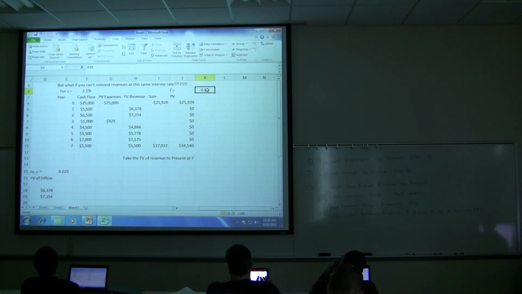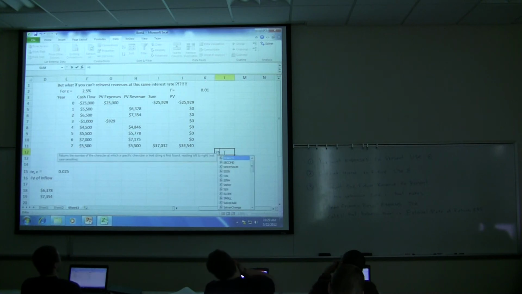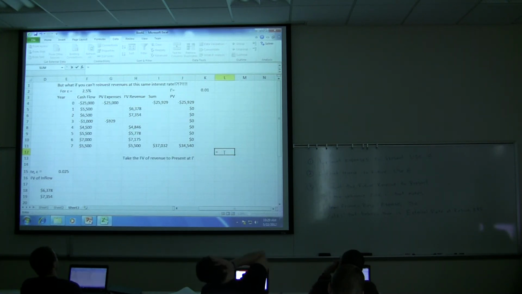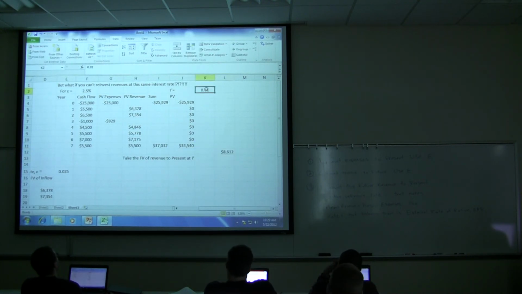And so I'm going to play around so that maybe I've got a difference equals that plus that. So this tells me how far off I am. 0.02, getting closer. 0.03, getting closer. 0.04. So I am discounting that future revenue to the present at a certain interest rate.